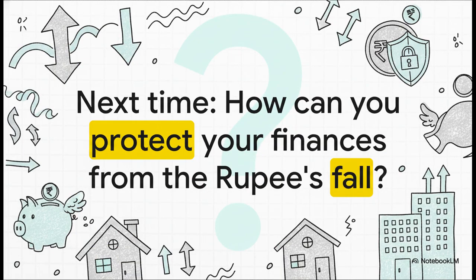And that leaves us with one last and maybe most important thought. Understanding why this is happening is the first step. The next is figuring out what you can actually do about it. So how can you shield your own finances or your business from these wild swings? We're going to dive into exactly that in our next explainer.